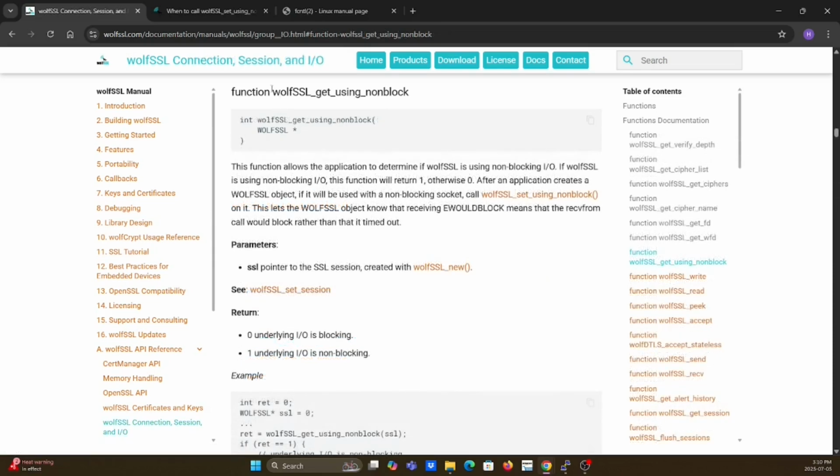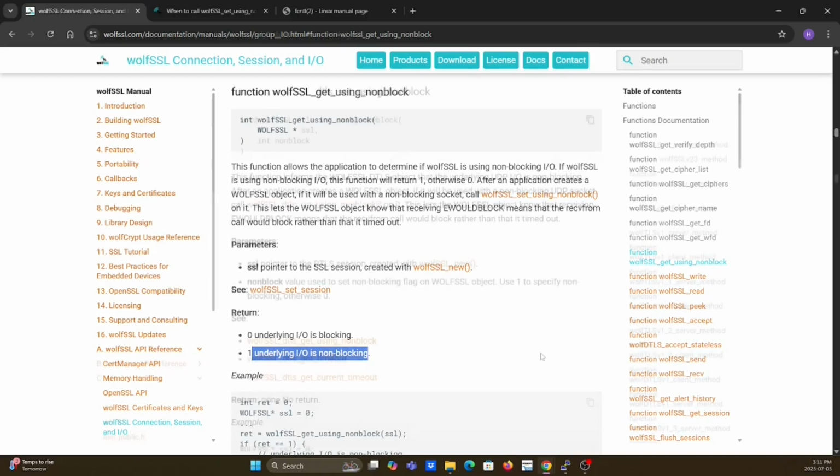Here is the function wolfSSL_get_using_nonblock, and this function returns 0 if the underlying I/O is blocking, and returns 1 if it is non-blocking. Check the header file. These two functions are just a map of the function wolfSSL_dtls_set_using_nonblock.